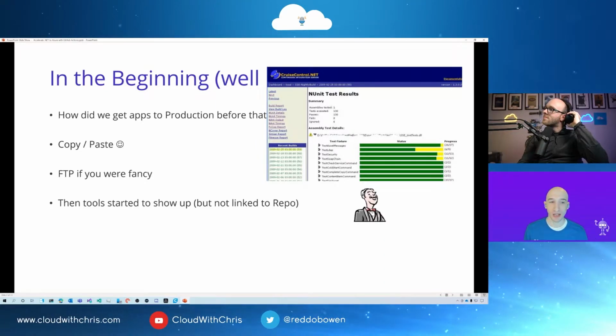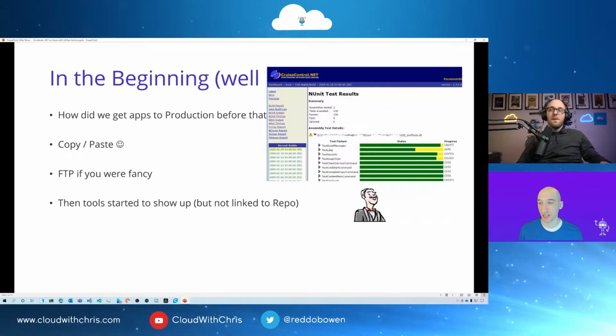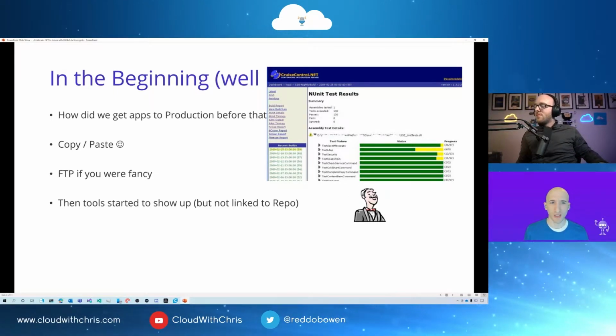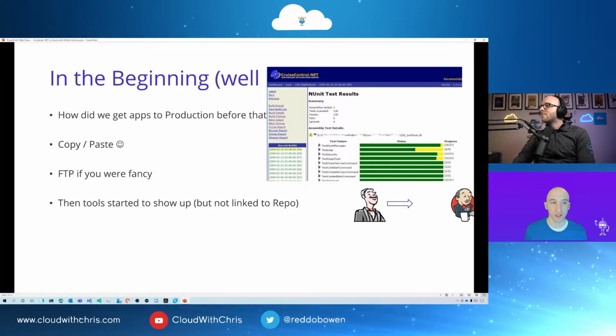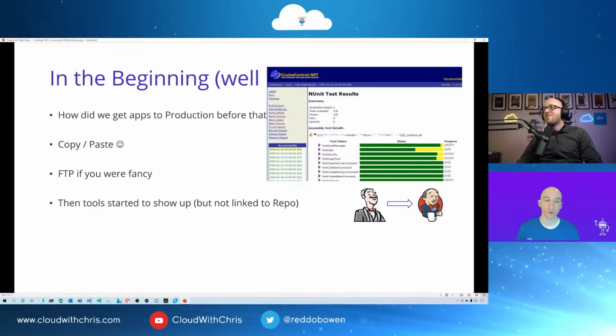And then you had software like Hudson, which was an open source kind of full CI/CD utility. Hudson, as folks probably guessed, because just based on the avatar, became Jenkins. So folks who don't know what Jenkins is, it's a very, very well-known CI/CD tool. It's used by a lot of people, not just for .NET, but for all sorts of different programming languages.